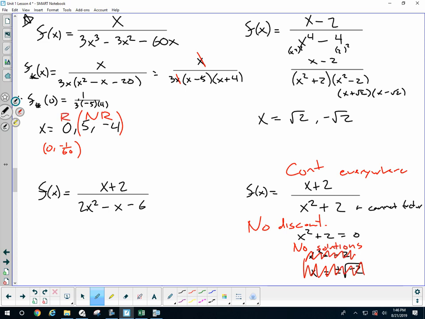2. All right. Now, notice, none of these cancel with x minus 2. I plug in root 2, I plug in negative root 2, I'd get a number divided by 0 no matter what. Both of these are non-removable. Since they're both non-removable, I do not have to worry about f star or locations of anything.